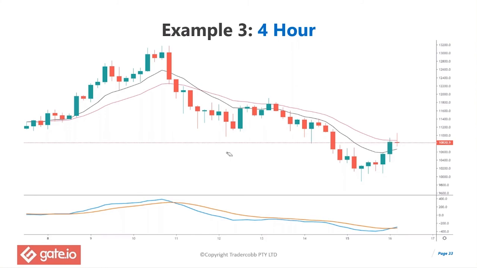Bonus factor time. Let's see how good I am at this. Bad. I'm bad. Very bad. But you can see what I'm looking at there. I'll try again one more time. Still pretty bad, but you get the point. What else? No one said that. So we've got the first rule of bonus factors. Price retesting an old level of support acting as resistance. We've got that, but nobody said, I don't think anyway. I don't think anybody said the round number. Let's have a look.